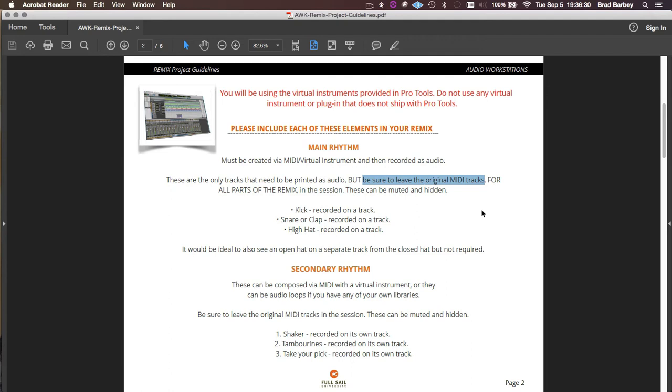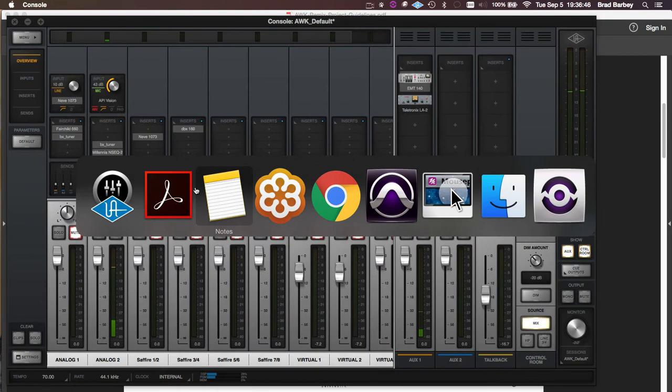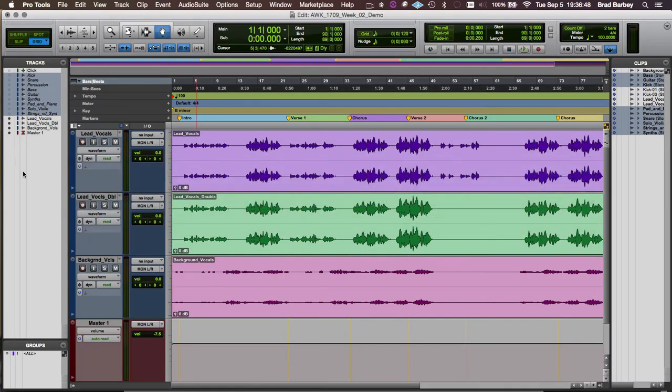If you submit a remix at the end of the month that does not have any MIDI in it, you'll just get a 0. That happened to 2 students this month that I graded. They submitted a remix. I looked in the tracks list. All I could see in the tracks list, which was much bigger than this, was audio. There were no MIDI tracks in the session. 0, incomplete, because what that tells me is that somebody created the session in another DAW, exported the audio, and just imported that audio into Pro Tools and tried to fake it. And you can't fake it. You've got to show your work.